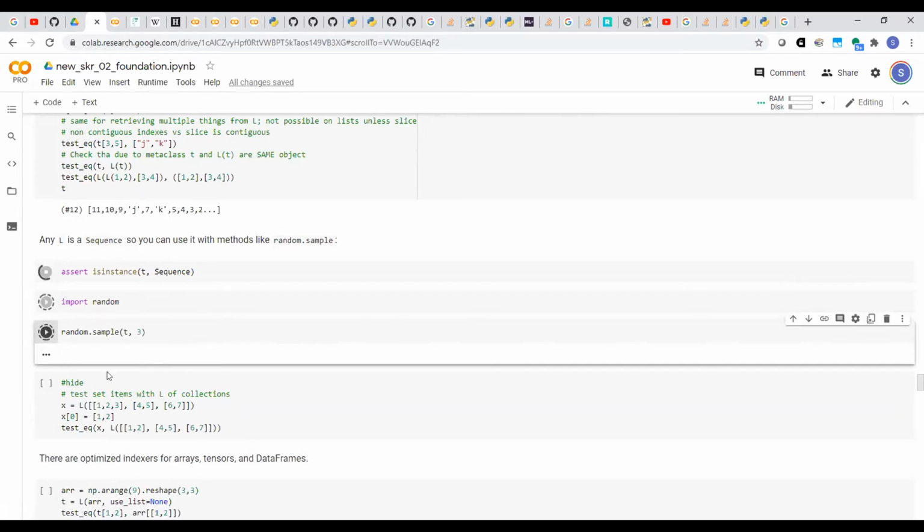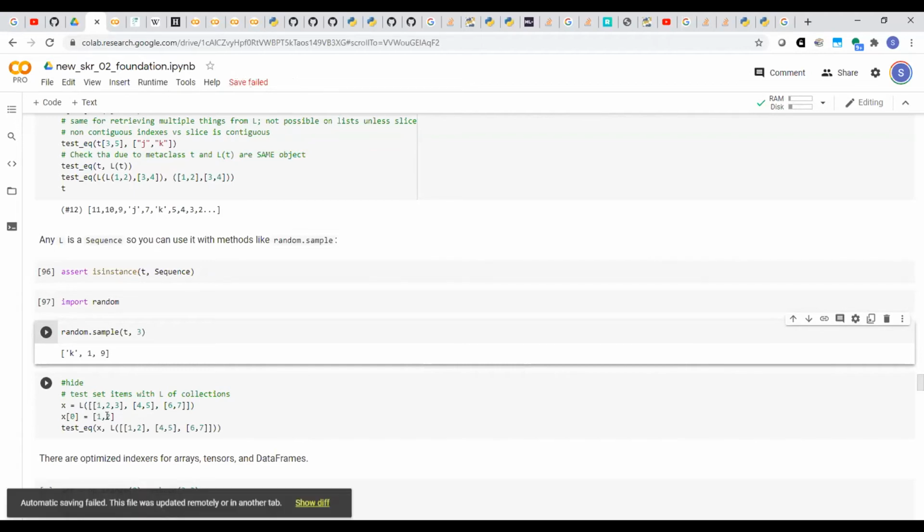And then you can check that you can build a list of lists, and then x0 obviously will be the 0th element, and you're setting that to 1, 2, and then you're checking test equals blah blah blah, and L1, 2, this 1, 2, 3 has been replaced by 1, 2, as you can see here.